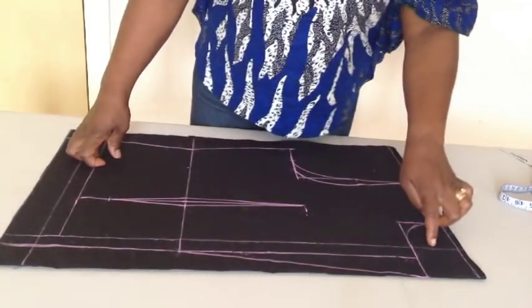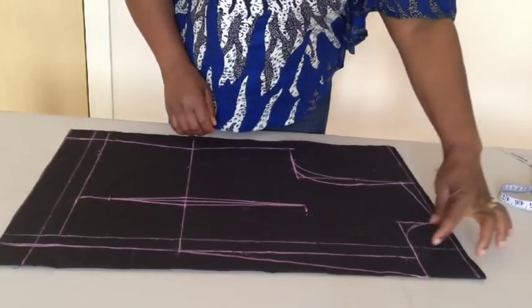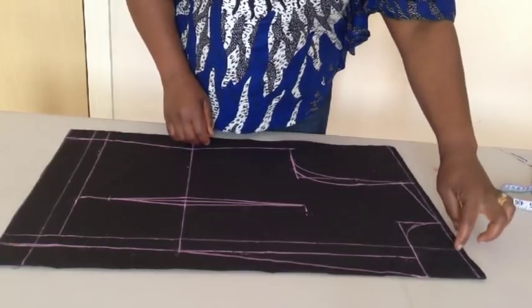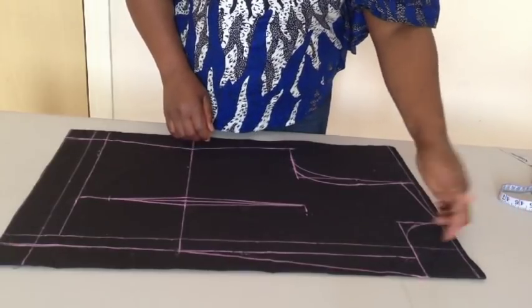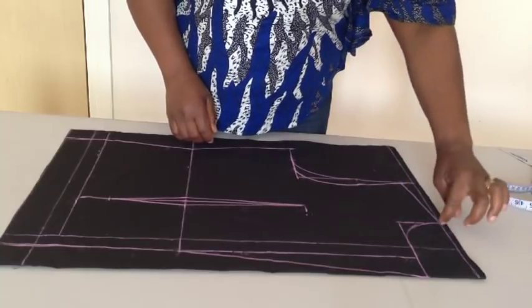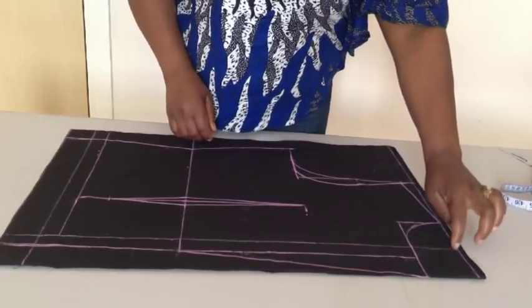Okay, I want to say something about the neckline. This neckline, I used a 3x3. If you want, you can use 2.5 width by 2, or 2.5 by 2.5, or you can use 2 3/4, 2.75, neck width of 2.75.